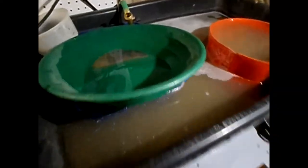All right. Here they are. Got it all cleaned out. All ready to pan.